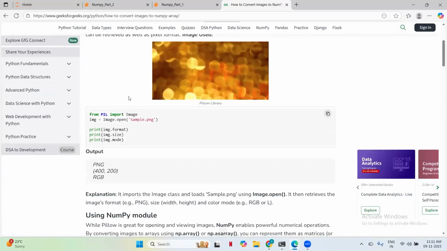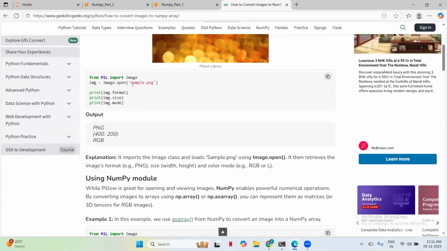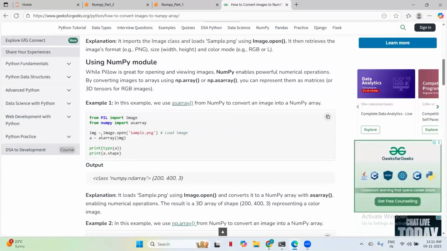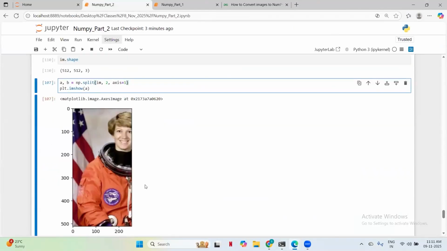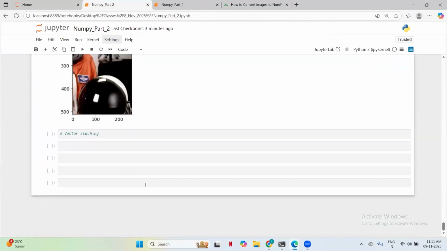What you can do is copy this code, pass your image name over here, whatever image name, and convert that image into an array. Then whatever we are working on, you'll be able to work on the same thing. Actually, from that link, I got different code. Oh, okay, so copy this one then, paste it, and use it for your own. You load your own images and then work on it later on.